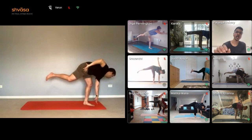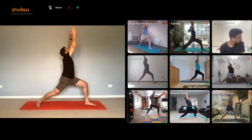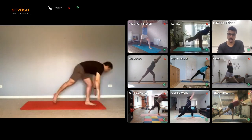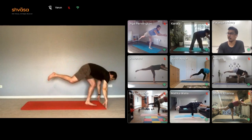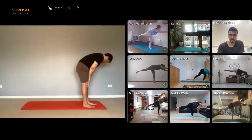Take warrior one, step the right foot back, arms up, look to the left. Once the breath is somewhat stable, practice warrior three, lean forward. Chest facing down. Both the front of the thigh facing down.